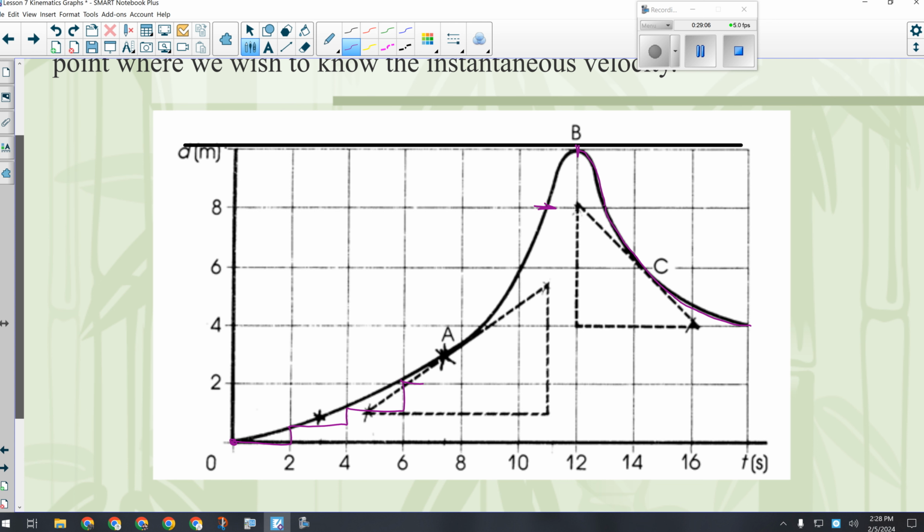Just as a quick aside here, we know that the slope of the line on a position time graph tells us the velocity of the object. That's part of the reason we know when a curve is going like this, the object is going faster. It's accelerating because the line is getting steeper, steeper, and steeper. Everyone okay with that idea?